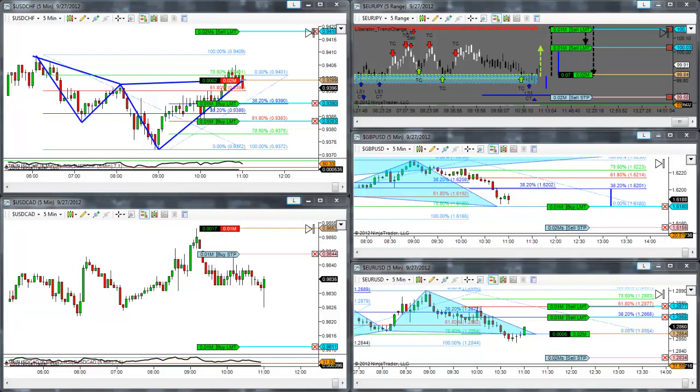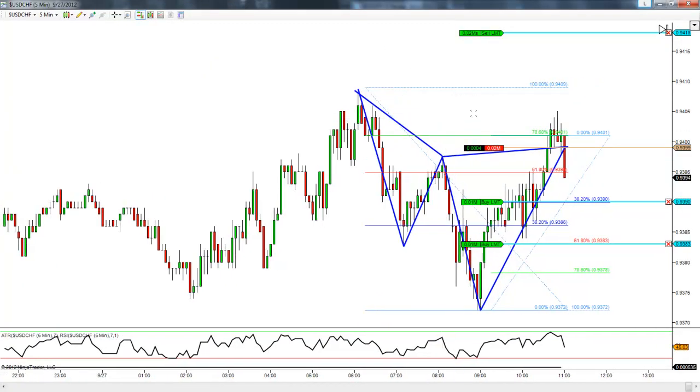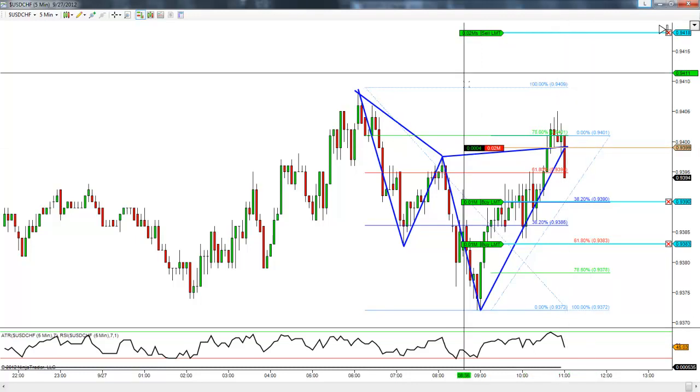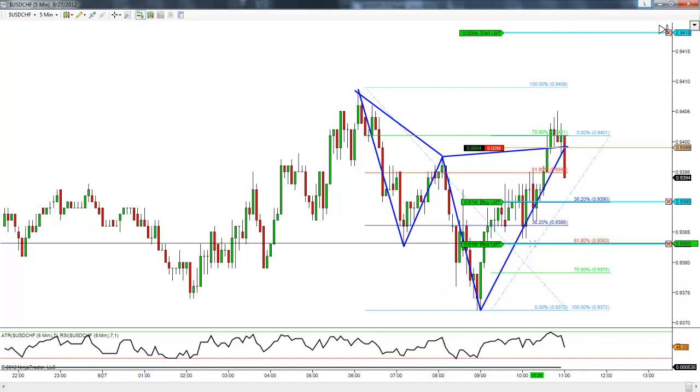We had a few setups happening, as you can see on my screen. I don't really have a lesson in place for you this week, but I'll just give a brief overview of what we're looking at. We had a cipher pattern forming right now on dollar Swiss 5-minute. There's also a bigger one on the daily chart, which is up about 200 pips right now, but that's for a different video, a syndicate video, not for this. But we're able to get a cipher pattern here on the dollar Swiss 5-minute chart.